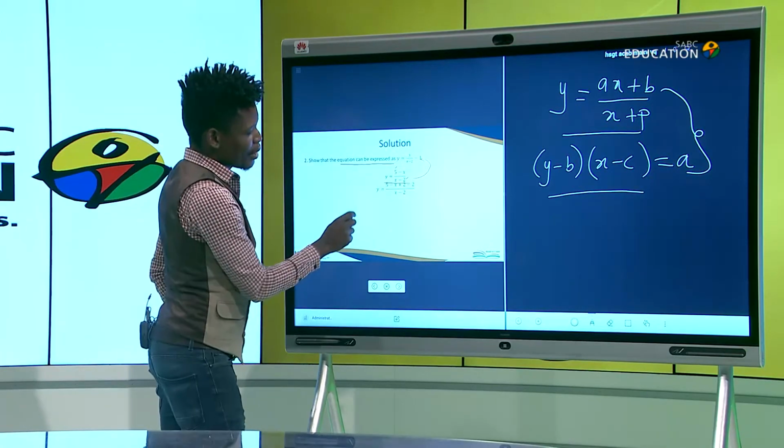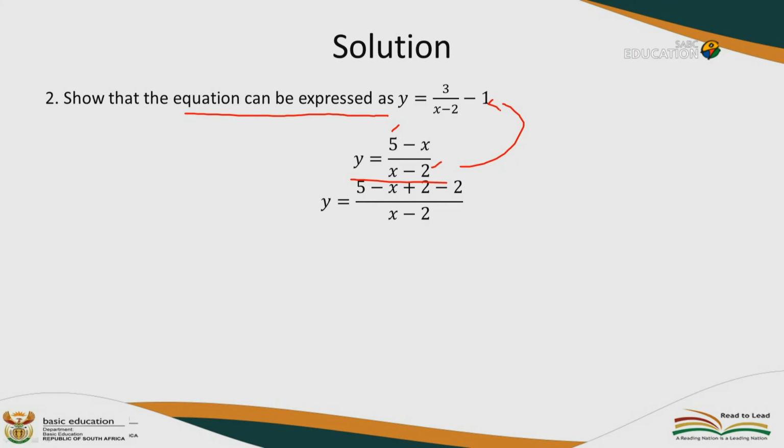If you can see, I've added positive 2 and negative 2, so plus 2 minus 2. That's basically 0 there. So what I'm having here in terms of value is no different to what I started off with, because what I've added is 0. I've added that to change the outlook of my equation, but I did not change the value of the equation.